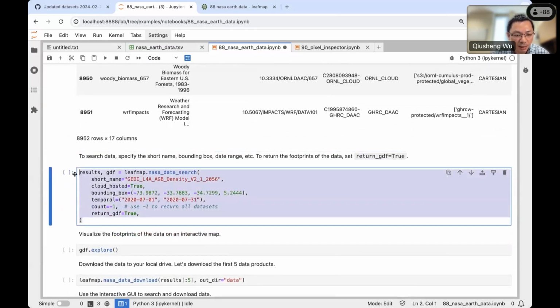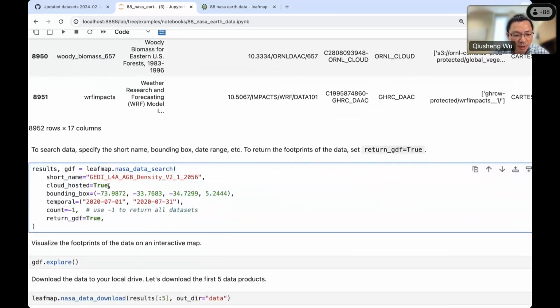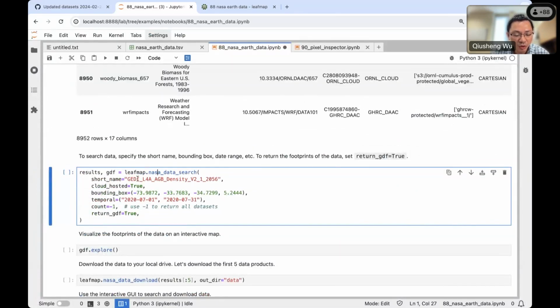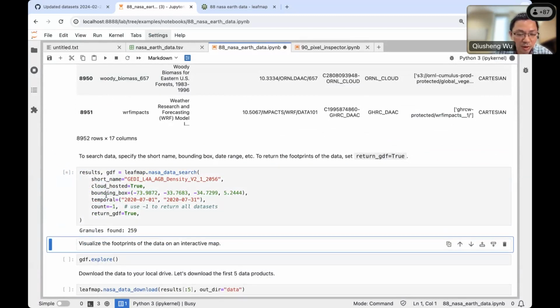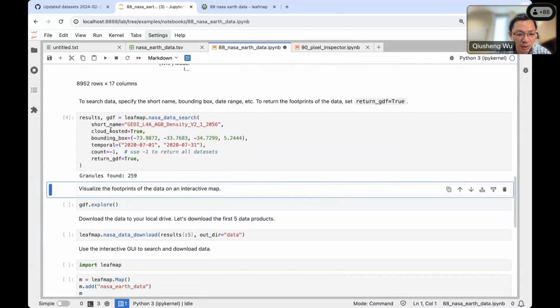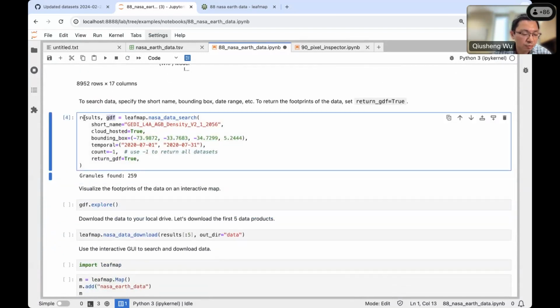And then, for example, you can use the same thing to search the data. This one shows, for example, I'm going to search the jet data, and you can pass in a bounding box and also a temporal range, basically a time span. The nice thing about this is you can return the datasets in a GeoDataFrame, so that way you can visualize them, besides returning as a list.